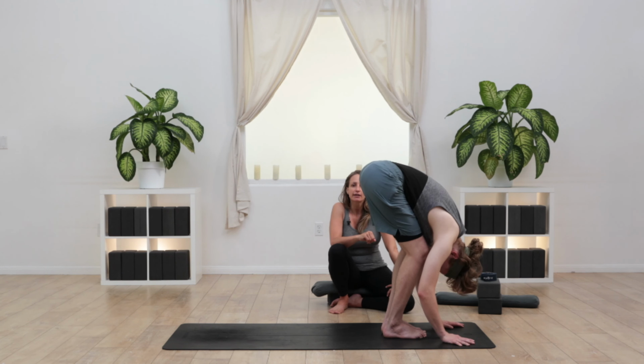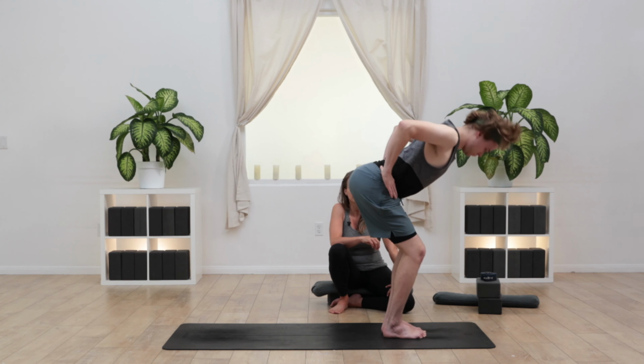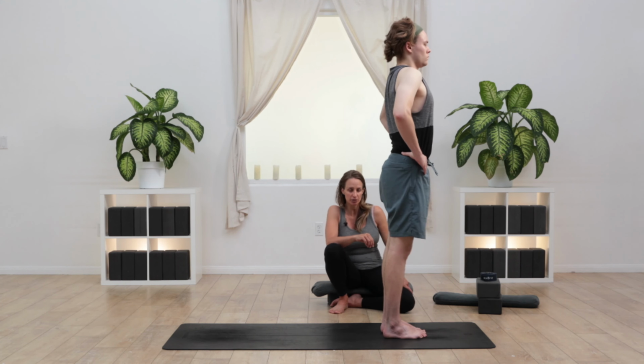And then you're going to lift your hands to your side hips, bring your elbows in and come all the way, pressing your feet down to stand up. And you can organize your feet at the top of the mat. We're coming into Tadasana for at least 5 breaths.